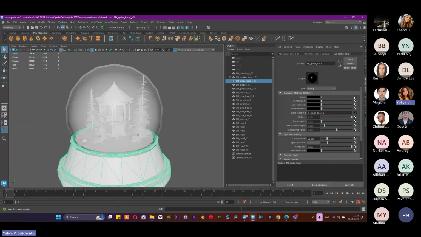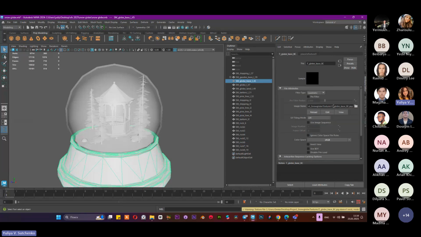Let's start with the base. We can open the color, and the name of this material is globe base BC. Base color, it means. Here you can find the path where these files are stored.